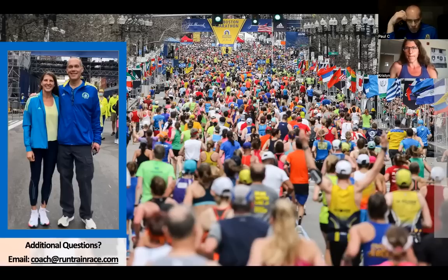For those of you who did qualify to get here, many of you worked very hard to get into the Boston Marathon, either the first time or the 10th time. Either way, if this is your first Boston or your 10th Boston, you don't know if this is your last Boston or your only Boston, right? And so enjoy every minute of it, especially when you make that left-hand turn onto Boylston Street. Turn on your brain recorder to record that experience.